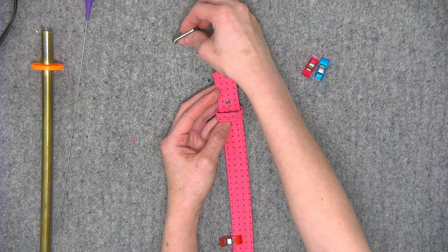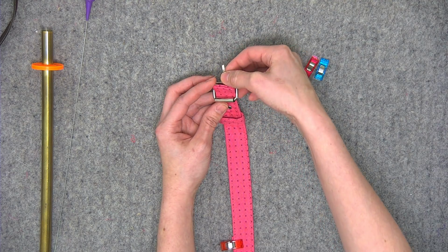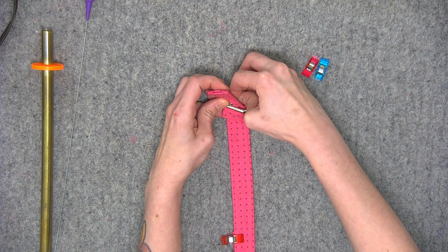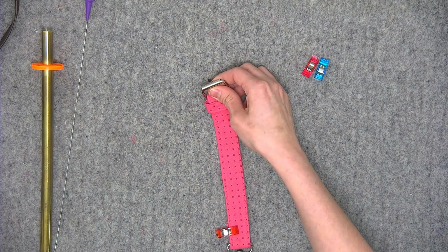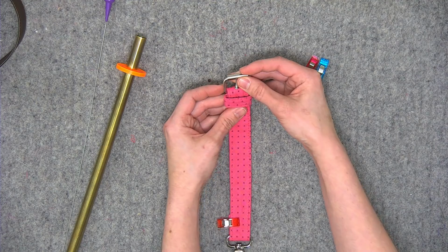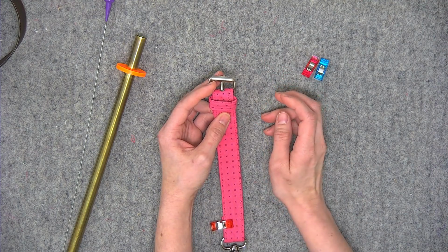You want that hole over there so that the tongue of the buckle can go through it. Okay, so let's see if I can get this correct. The tongue is going to go through, I believe I have that backwards, but it should look like this. The tongue should be on top. I spent way longer than necessary trying to get the placement correct before the show, so we're just going to go with this for now.